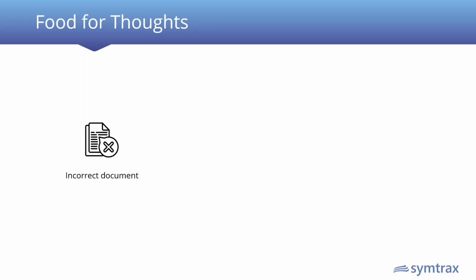Some food for thought: how often throughout your entire processes do you come across incorrect documents? For example, you're creating a GRN or ASN based on the wrong PO file, or maybe some information in your GRN or ASN is wrong. You're supposed to send 10 items, but you key in 8 items, or maybe more.